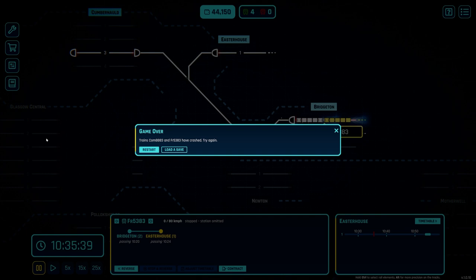Why have you crashed? Why have you crashed? Feels distinctly like I might have sent FR5383 there up the wrong track. I sent that up the wrong track. Right? I imagine I've been eviscerated in the comments already for not noticing that. Bum. Okay. All right. Fine.